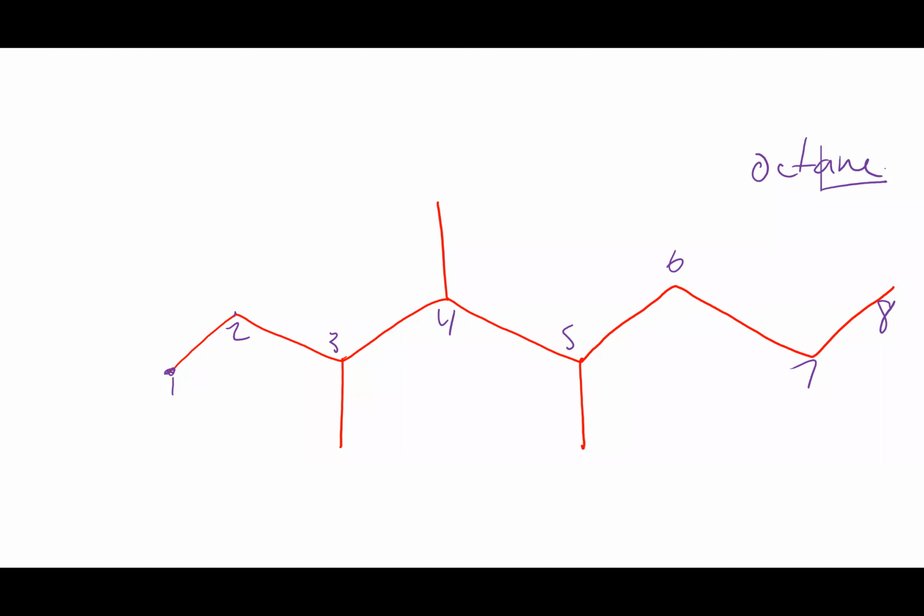The suffix is the family, meaning it's an alkane, but we're only naming alkanes today. I don't know why that won't erase. Okay, there we go. Sorry, guys. Technical issue. So this is obviously octane. And on the third, fourth, and fifth carbon, I have groups. And they all happen to be methyl.